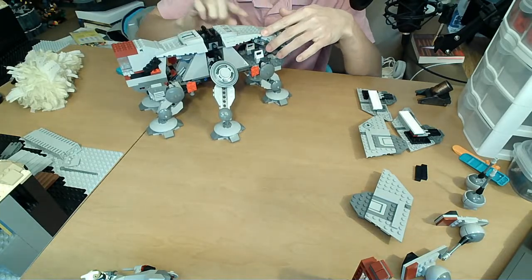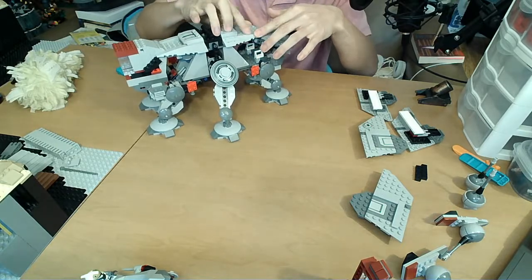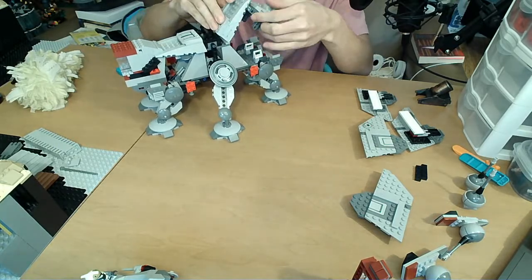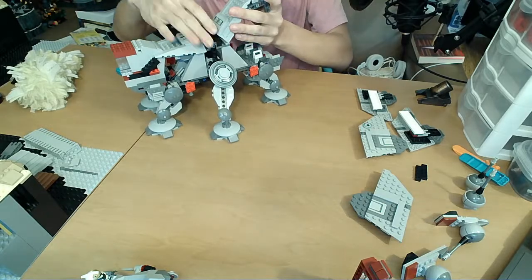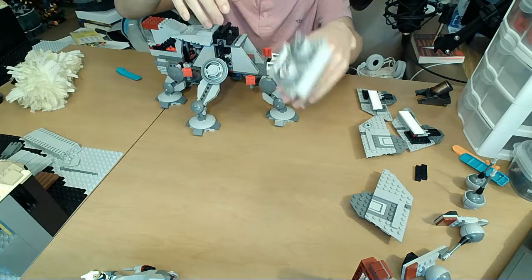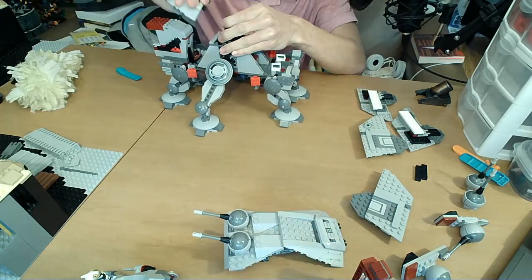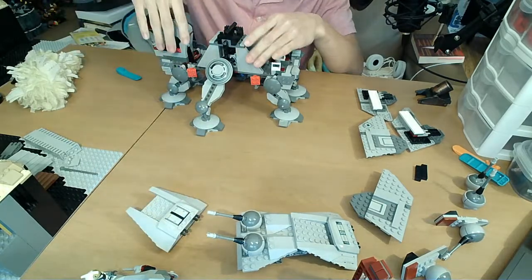So a couple stickers here that, fortunately, when I was younger, I didn't place on as perfectly as I would have wanted. I'm just going to take this big piece off right here. This piece apart.